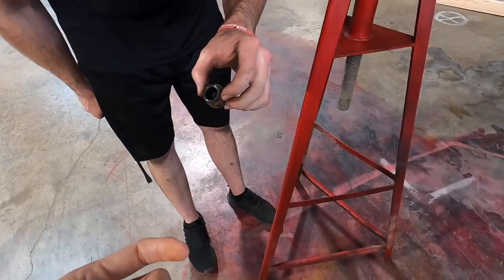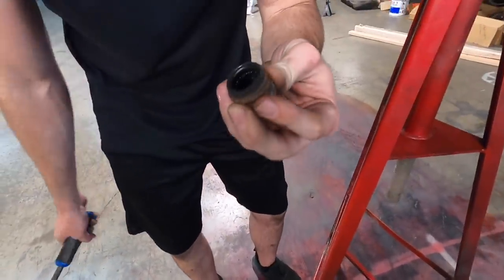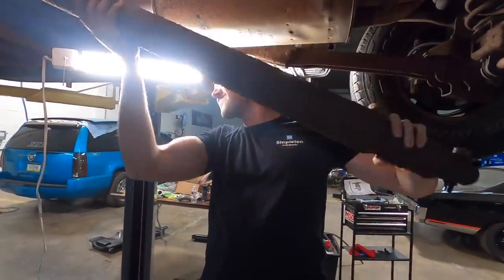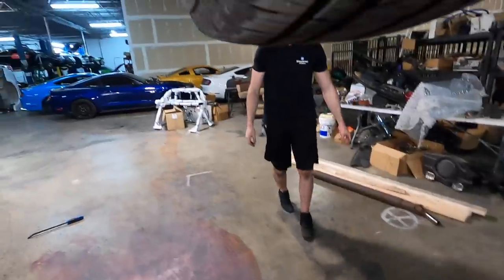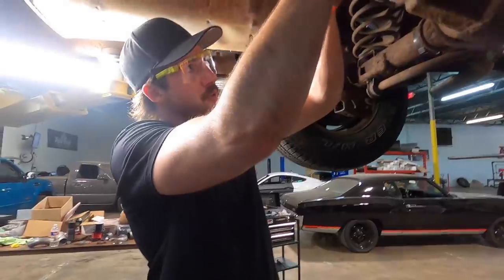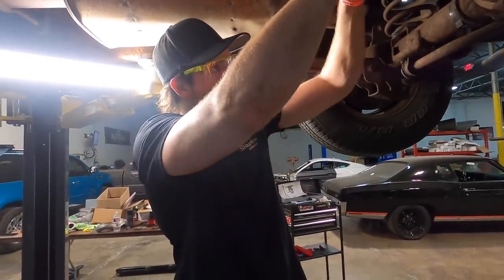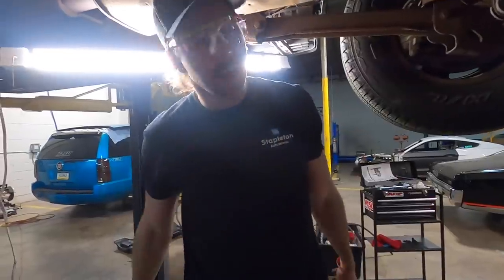Let's pull this driveshaft out. You can tell this driveshaft has never ever been taken out before — those bolts were not easy to get out. It's going to be wedged in there real nice. We've got rusticles. Did the needle bearings go everywhere? Yes, one fell over. We won't put this back in anyway because we're changing driveshaft lengths. Maybe when the Uncle Rob shirts come out we can include a needle bearing from Uncle Rob's U-joint caps — or some rust particles. Authentic Uncle Rob rust fleck, right here. Now the front driveshaft.